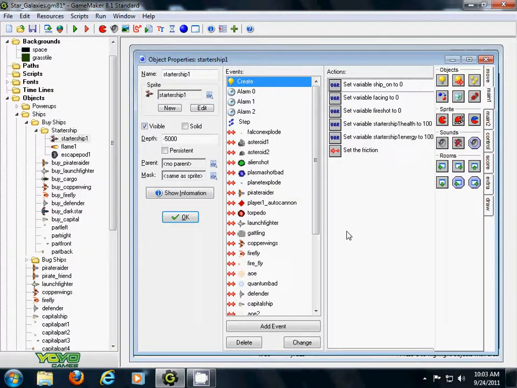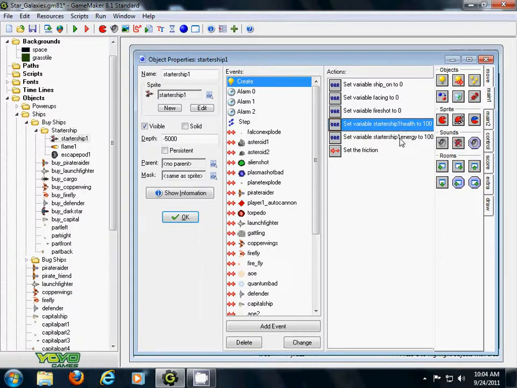Also create another variable called fire shot, which is used to control the speed at which your bullet is fired. And set a variable for health and for energy. You don't have to name your variable something this long. I did that and it was a mistake. Later I just started using hit points to 100, energy to 100, and it's a lot easier.